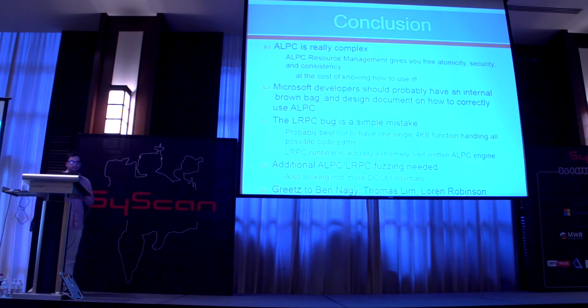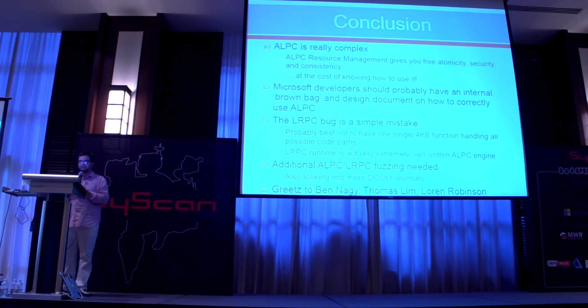and the resource management system gives ALPC developers a lot of functionality, but they have to know how to use it. So I would recommend Microsoft should probably have a brown bag, like use these slides to teach people how to use ALPC. Obviously, a lot of teams don't know how to use it. They're not freeing these resources.